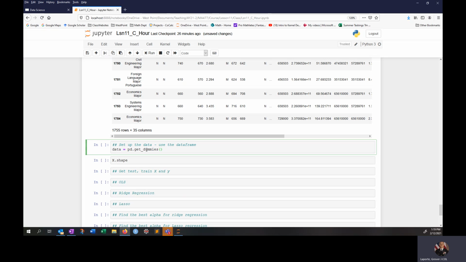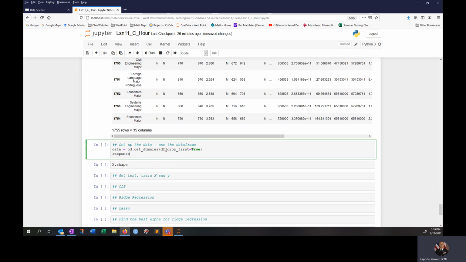Get dummies, and what that does is you pass in your data frame. So this is going to be my new data frame called data, and that's my old data frame that has the qualitative variables in it. This new one's only going to have numbers in it, because I'm going to tell it drop_first equals true. So I want to drop the qualitative variables and only have numeric variables.